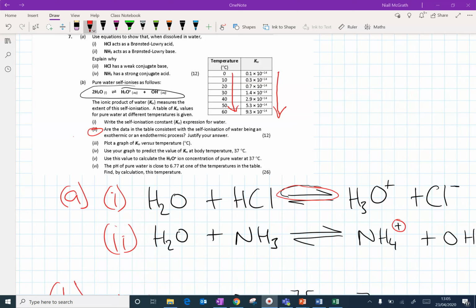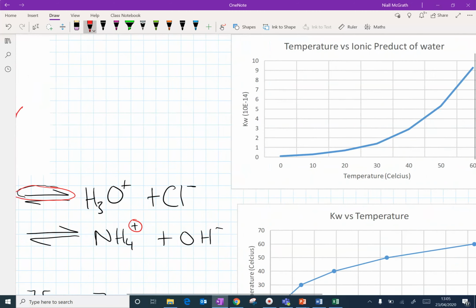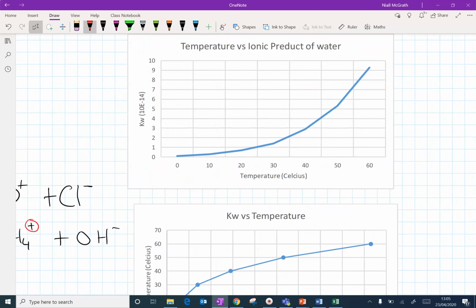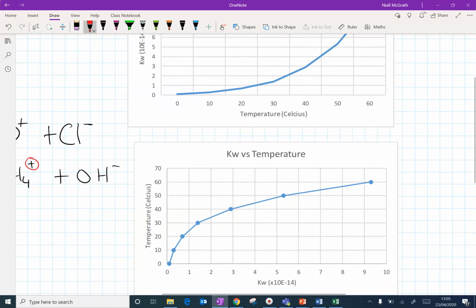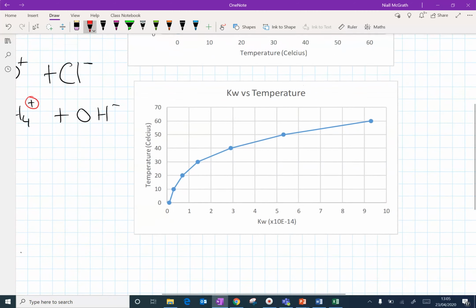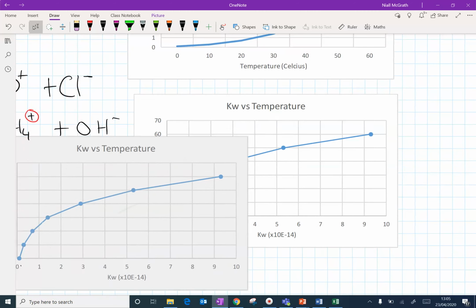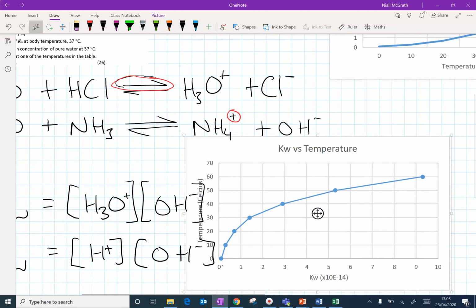So in this particular case, they were actually looking for Kw along the x-axis and temperature along the y-axis. On the marking scheme, they did actually accept both. They were both acceptable answers, and I have both of them done over here. So this would be what you would normally expect, the version on top there, but the one on the bottom is actually the one that they were looking for. Okay, so I'm just going to move this over so we can work with it.